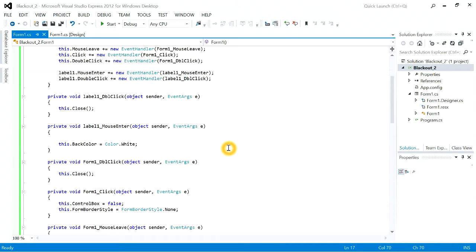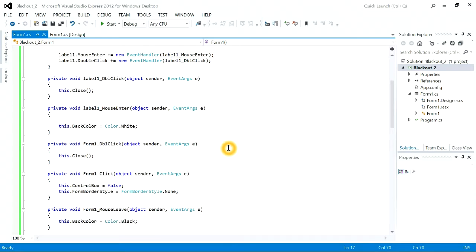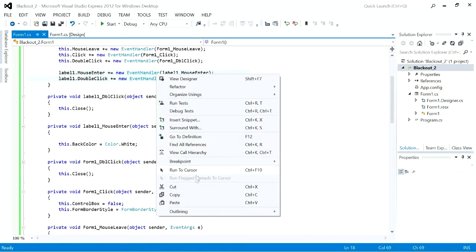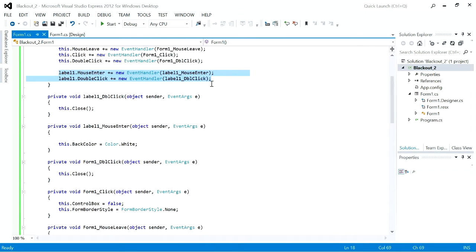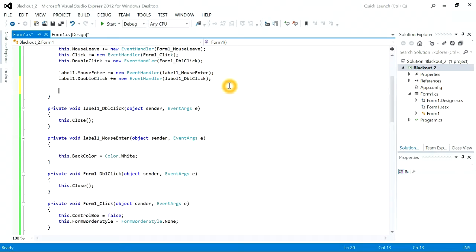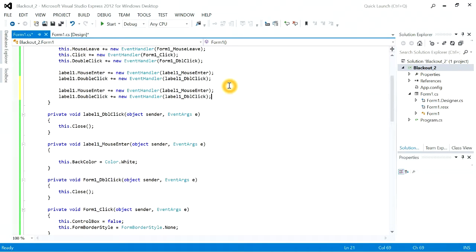Okay, so we've gotten rid of the click, and now what we want to do is the same thing for label 2 as we did for label 1. So what we'll do is we'll skip a line, paste that in there. We just copied it, and we'll paste it in there.